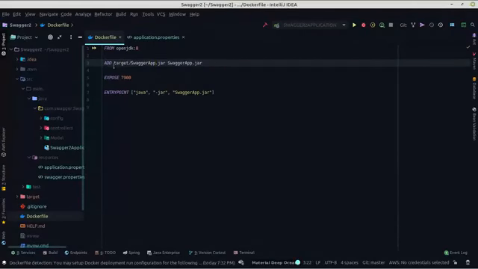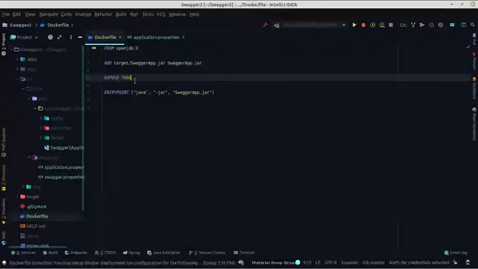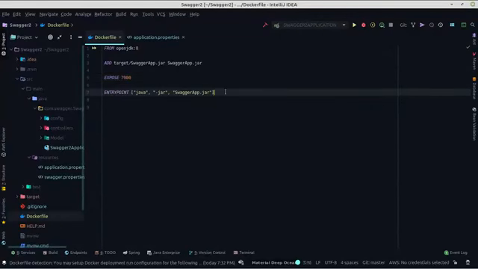After I built my application, it went to the target folder, and we want it to be swagger app.jar. Then the port I exposed is 7900. You can expose any port you like.